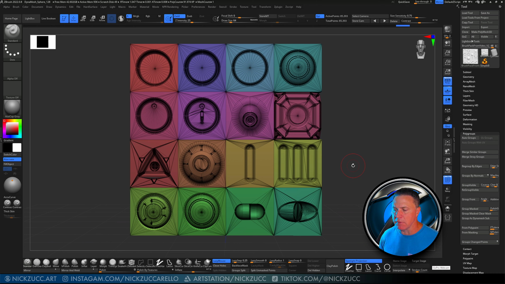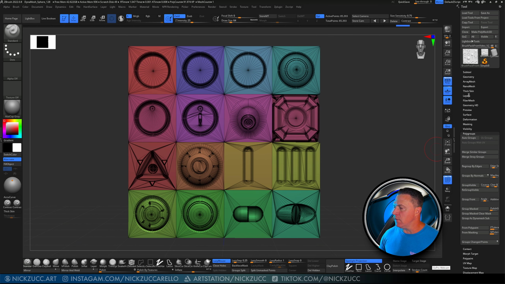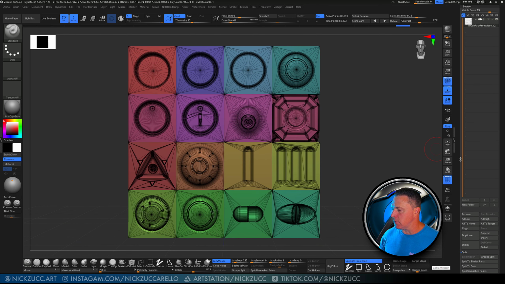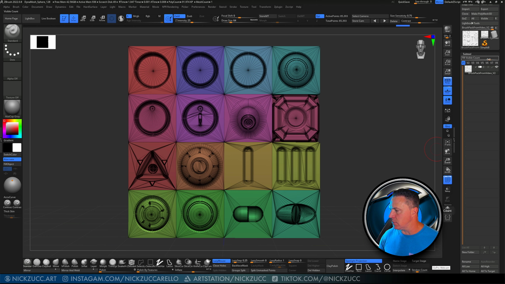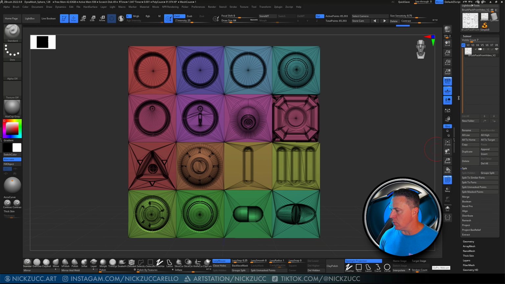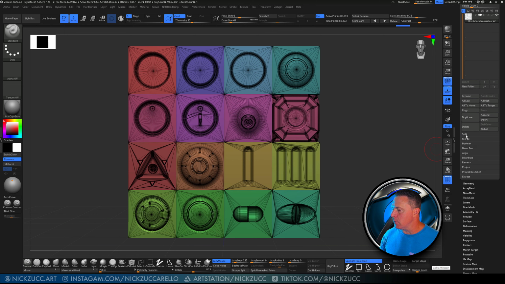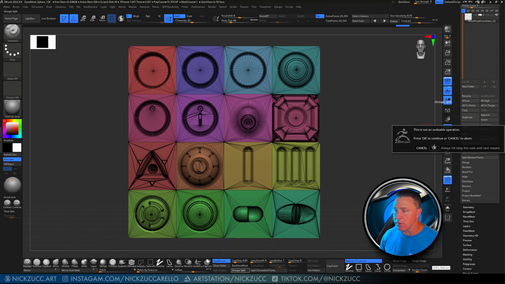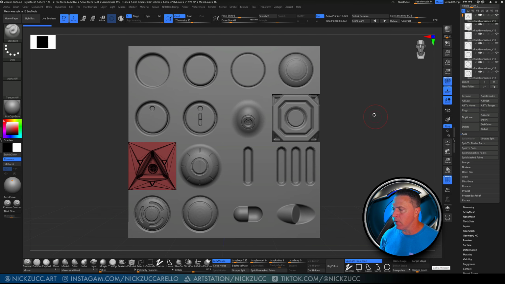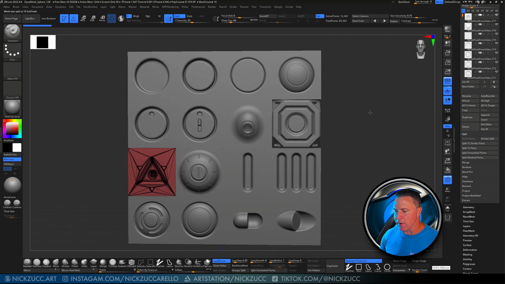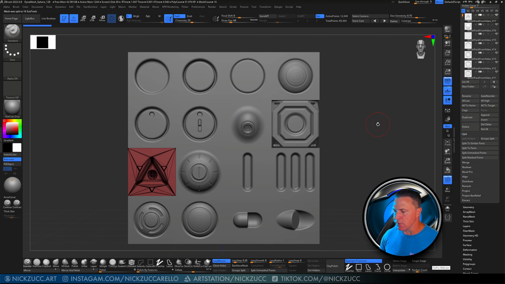And then the next step is going to allow us to split these things apart. So if you go up to the subtool area and take a look, let me reduce this visible count to make this go a little bit smaller. We can go to the area for split. And because we've made polygroups on everything, we can do group splits. So let's go ahead and click this. It's an undoable option, it tells you about that. Not a big deal, just hit OK. All right, so now we've got these split into separate objects.